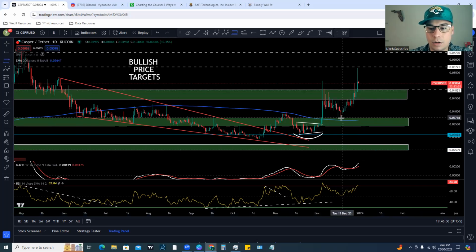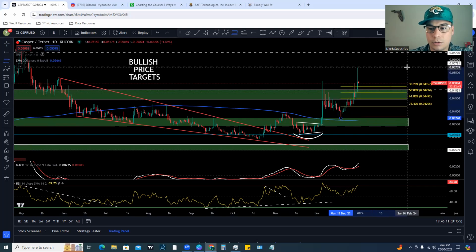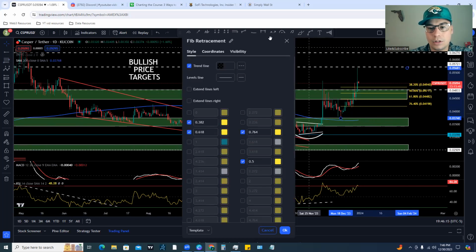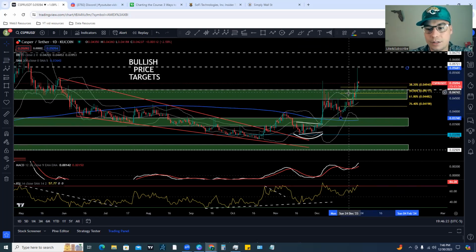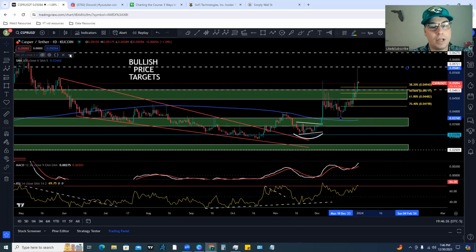We'll come in here to the most recent swing low and connect it up here to our most recent highs. We'll just leave it the way it is right here. These are the Fibonacci retracement levels. We're going to break down why we're using those. We're going to slap on some Bollinger Bands, go over Bollinger Bands, and give you guys basically a very nice video going over all of these different things.